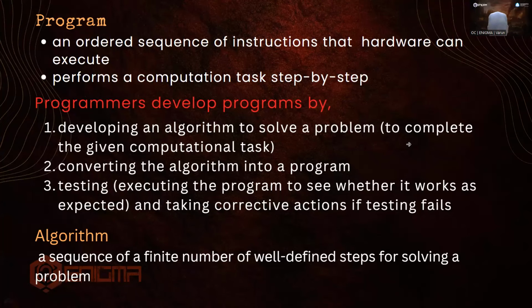If you take a mathematics problem, like simplifying an expression, there is a rule called BODMAS. You have to solve the brackets first, after that the powers, and after that the division. So this is a set of rules you need to follow to simplify the expression and get the answer. That is very similar to an algorithm. It is a rule with a finite number of steps. If you go through that, you can solve that problem. That is what we call algorithms.